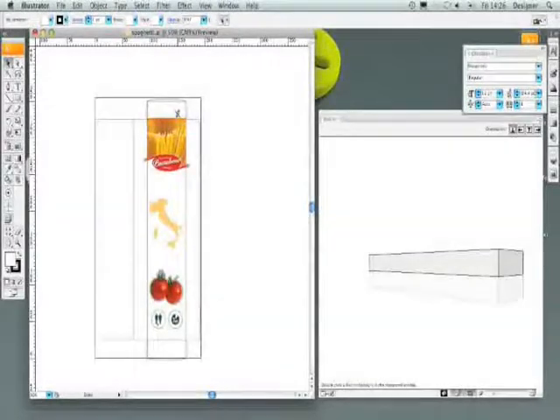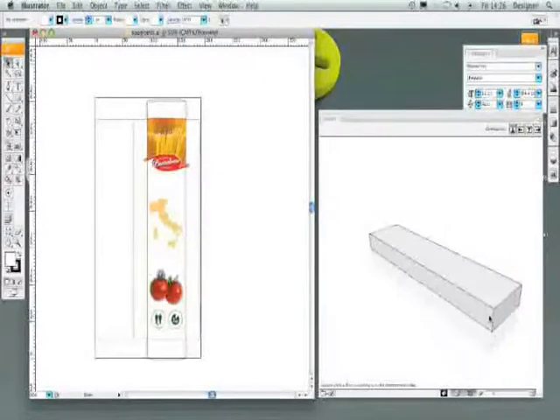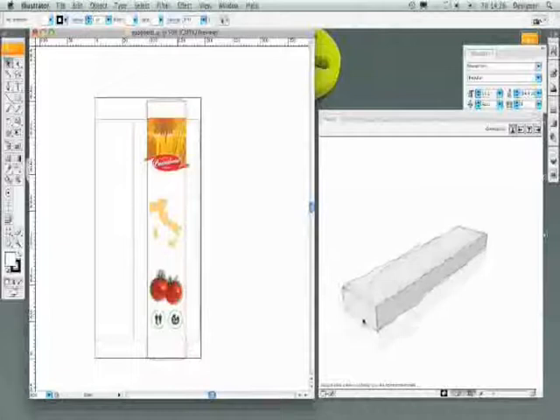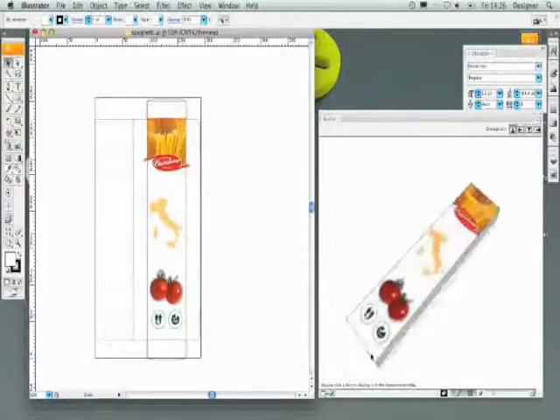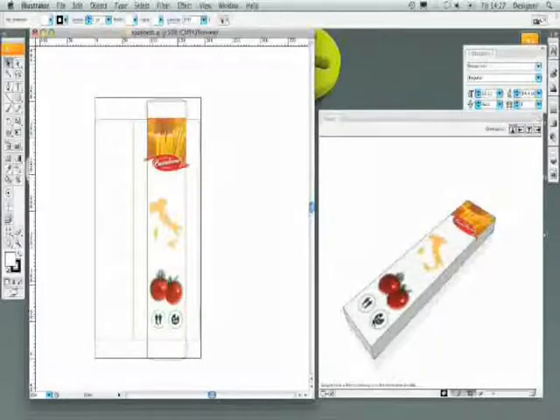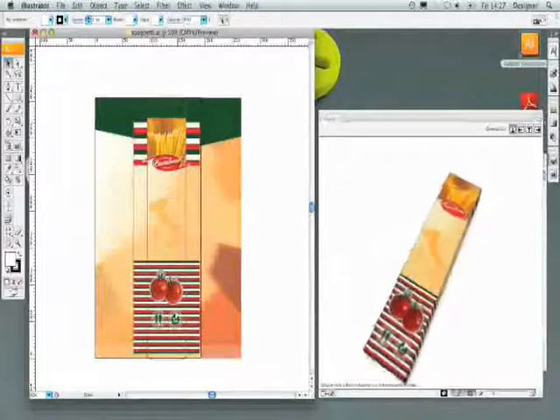Okay, so here we are. We can nicely see the die lines in my 2D design, as well as the shape in the studio window. This can, of course, also be with graphics. So now I can use Studio to add some other nice graphic elements, like this background image.